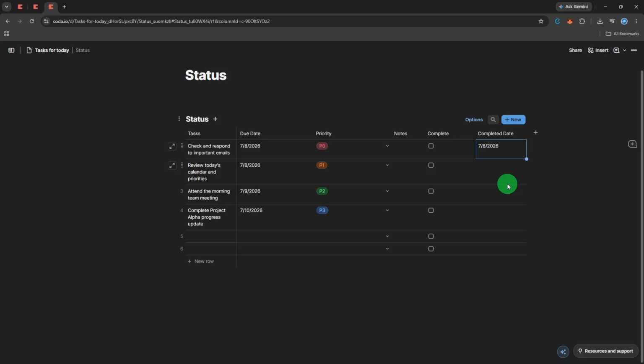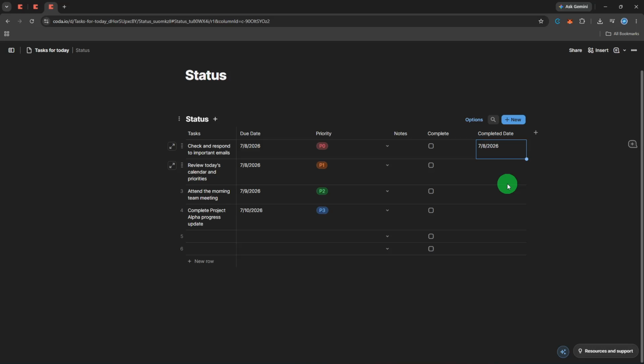For example, once your dates are in place, you can click the column header and choose Sort Ascending to see everything in chronological order, helping you spot the next upcoming deadline at a glance. You can also add a filter to show only tasks due this week or this month, which is incredibly handy for staying on top of your workload. And if you ever want a visual overview, you can create a calendar view from that table, which pulls all your date columns onto a monthly calendar automatically. It's a fantastic way to see your entire timeline in one screen.